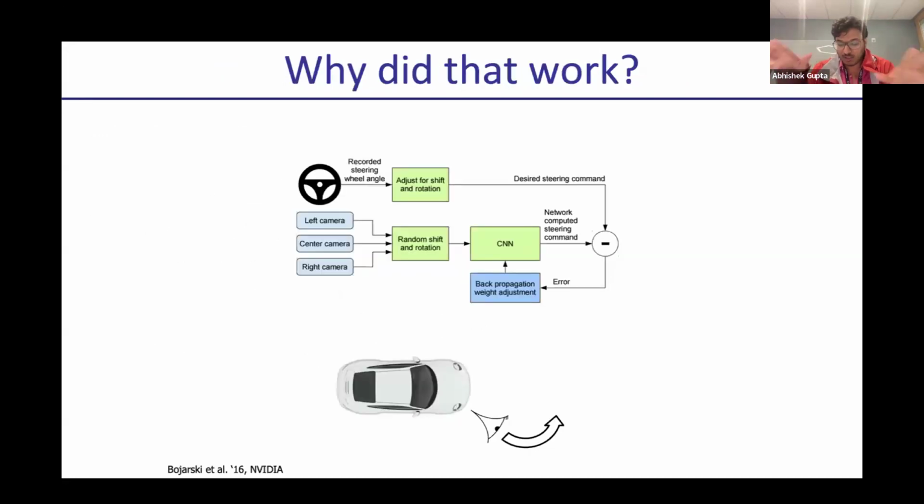The nice part about that is that you can get essentially corrective data. It's like saying that if your car had been facing to the left, as in if the middle camera had been facing to the left, you need to go more to the right. If the middle camera had been facing to the right, you need to go more to the left, right? Which I thought was super clever. Essentially, it's getting corrective labels that bring you back just by being clever about their data augmentation. And so whoever said adding some noise, that's essentially what they were doing, but in a kind of clever way.